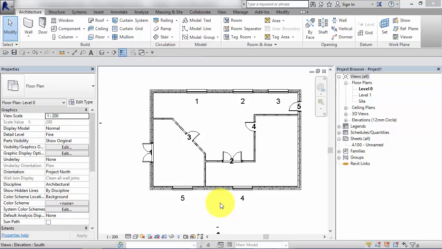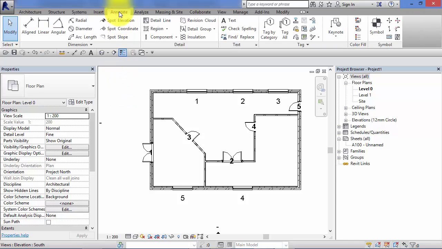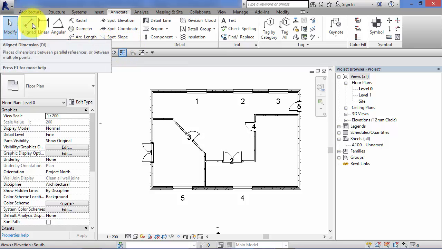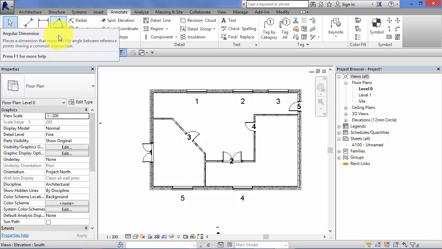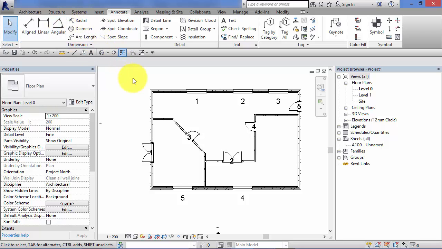Okay, so let's actually place some dimensions onto our view. So to do so, we need to go to the Annotate menu. So switch to Annotate, and the first panel you'll see there is for dimensions. Now there are lots of different dimension types here, and I'll quickly go through what each of these are for just a little later in the unit, but for now let's just look at how we place a dimension onto the view. Once you can do that using any of these different types is fairly similar.